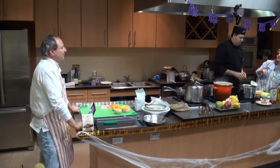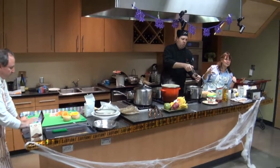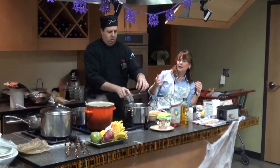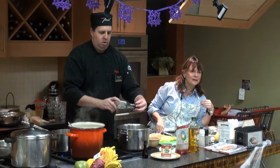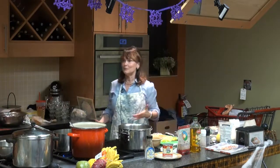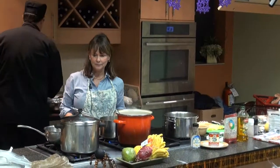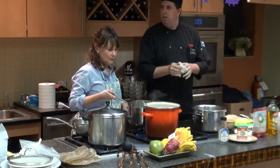I think the one point, though, is just the stock. Some people feel like they can just make a really quick stock with bouillon or maybe bouillon and tomatoes and water. And the stock is really important in risotto. So it's not to say that that wouldn't turn out, but it might just be a little bit better. It definitely will be better if you put some good ingredients and time into making a stock. Yes, because most recipes call for low sodium chicken broth, canned.